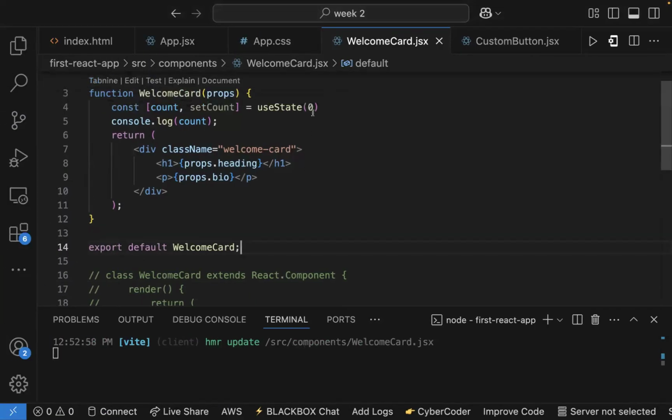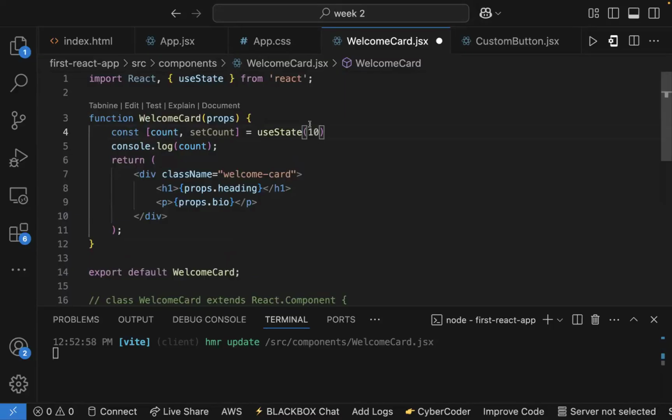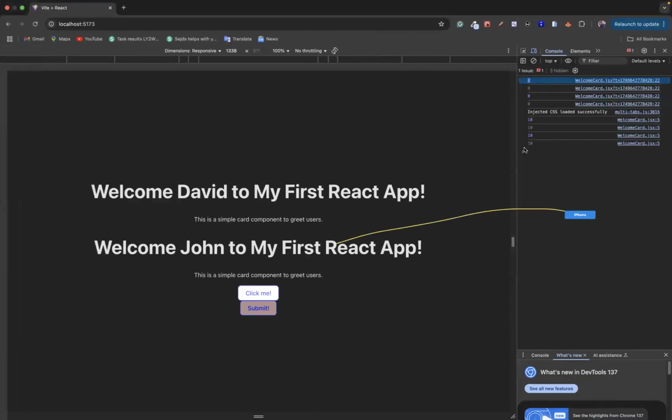If we change this value to 10, our initial value would be 10.